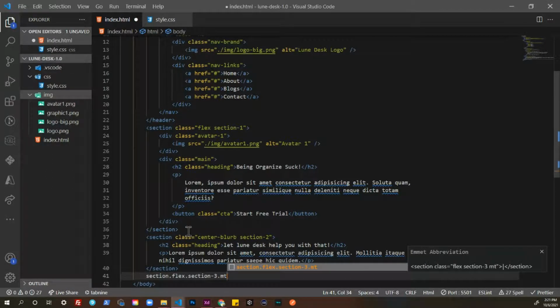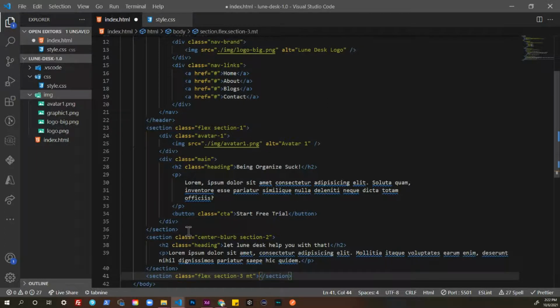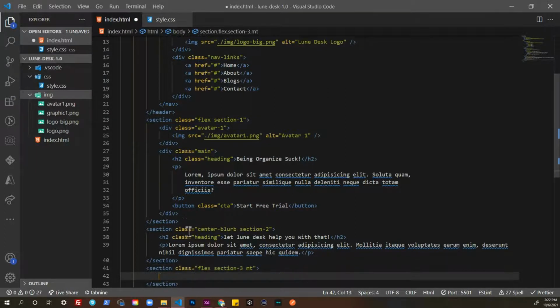All right, so next we got a section with a class of flex and with a class of section-3 and with a class of MT. So I did a little bootstrap there, MT for margin top. We're not using bootstrap, but that's one of their universal class codes.